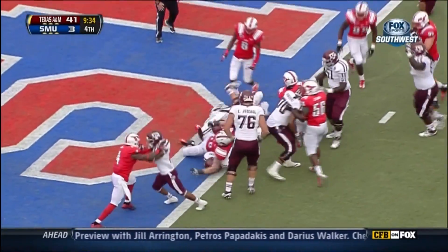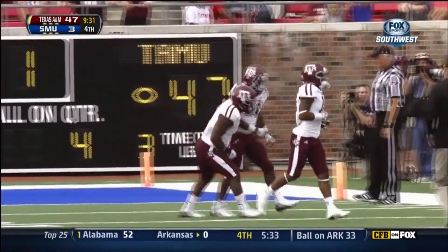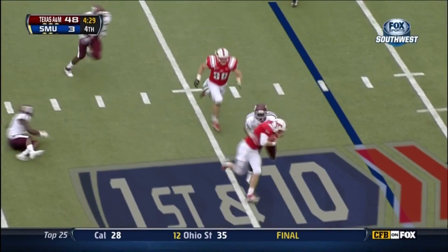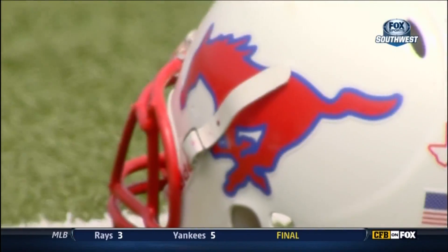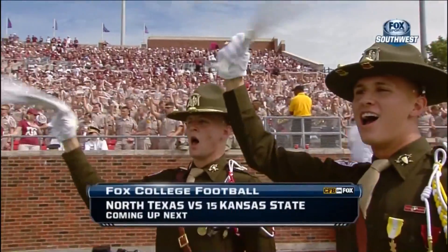Williams pulling the pack ahead — touchdown, Texas A&M. Johnny Manziel is up to date. He's a senior. Jonathan Stewart's a senior. Gilbert looking, and he is going to be thrown down. That was a tough day for the Mustangs at SMU. Good day for the Aggies at A&M. The final again: 48-3.